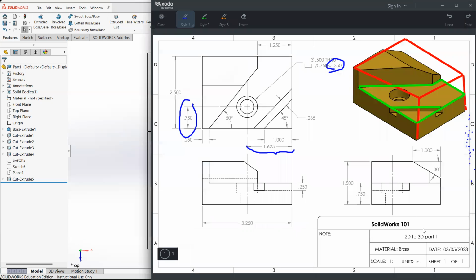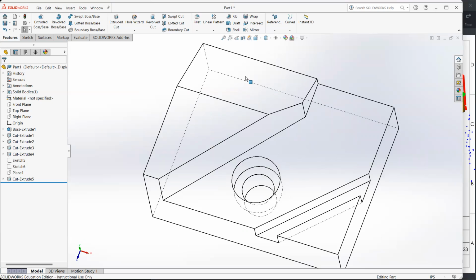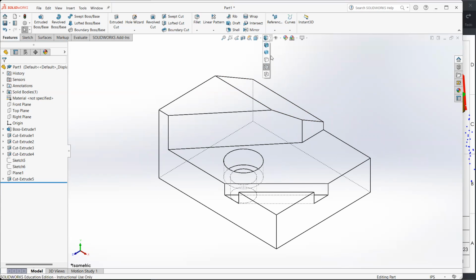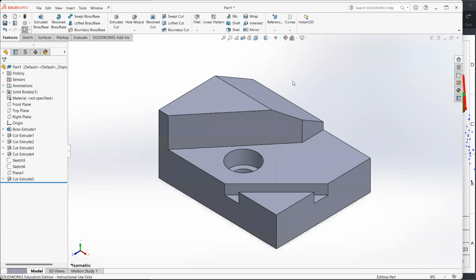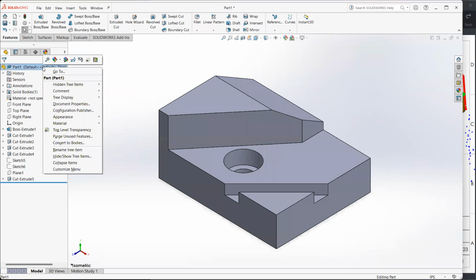From here, we could also see that we have a material, which is brass in this case. So with Control 7 to go back to isometric, we could go back to the normal style, and then come here to the top of the features tree. If we right click on this part, we will have these options, and one of them is material.